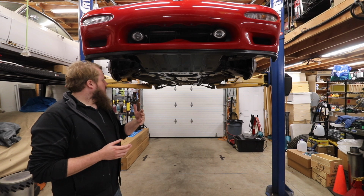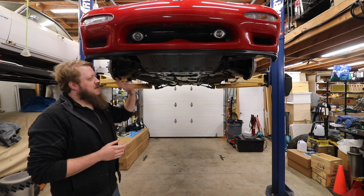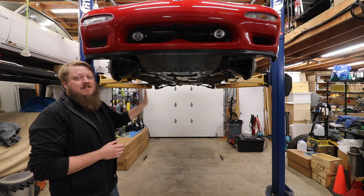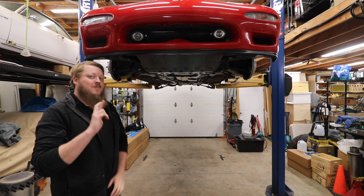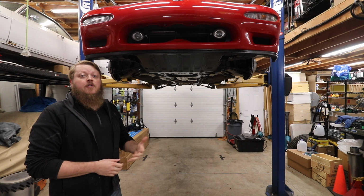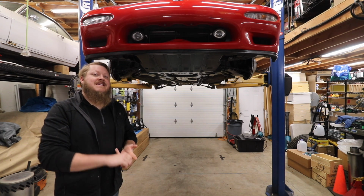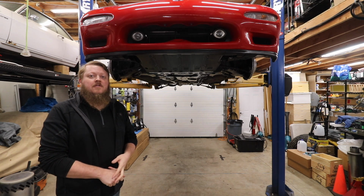So now that I've got the undercarriage done, I've got a couple of touch-ups. I've got to come back and reapply some of that protectant. But otherwise, I think I'm done under here. I'm not going to mess around anymore. And hopefully those wheels are done this week and we can get this thing back rolling and photo ready. But that means I've got a lot of work ahead of me, because we still have to tackle the engine bay, the interior detail, and seal the exterior from the work Bobby did already.